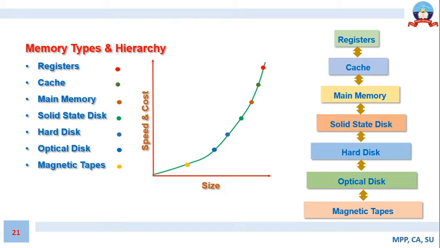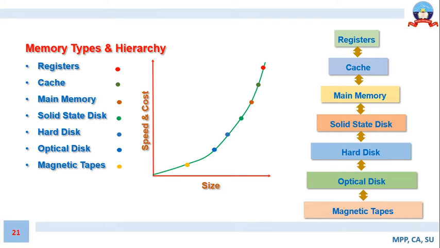So you have a bidirectional data and instruction flow between the various storage devices that are there in a computer system. So this is a very important representation that all of us need to understand, and we need to understand this plot as well, because this plot is a very important representation that shows the cost and speed versus size representation of various memory types.